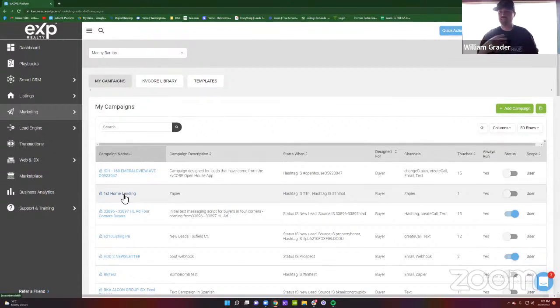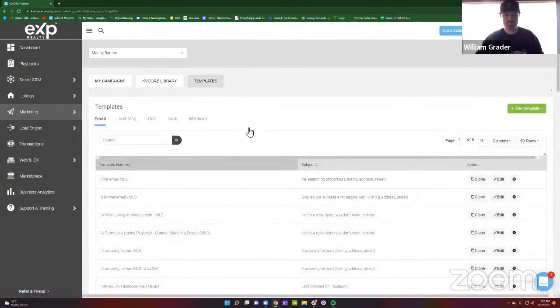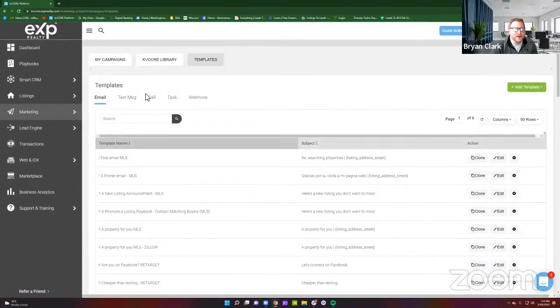So it can actually go back to templates really fast, William. Yeah, one thing I did want to share on this is when you click the add template button on the right side, this is going to show all the different types of templates that you can create. You can create email, text, or task templates for yourself to do specific tasks depending on which stage that lead is within. Call templates can call that lead out for you and give you a little bit of information beforehand. Or if you want to connect to a third-party software or system, you can use a webhook to do that.